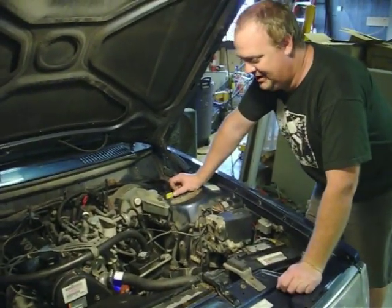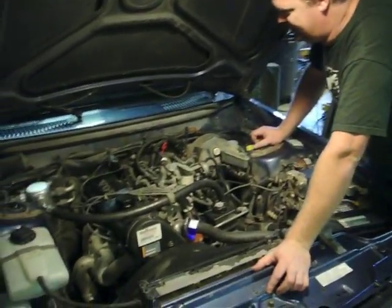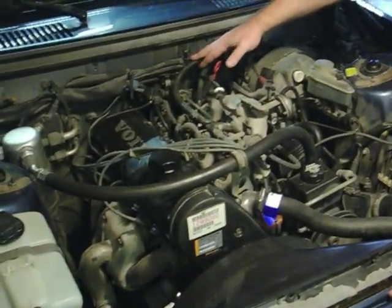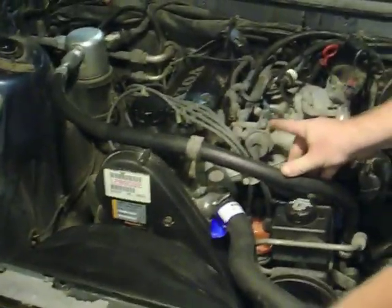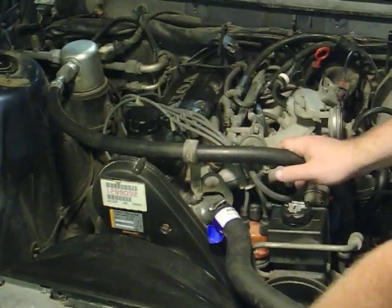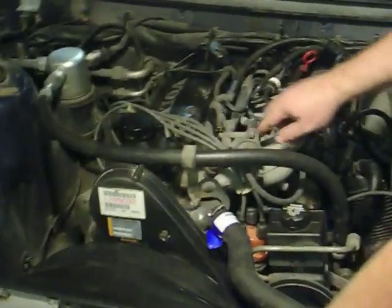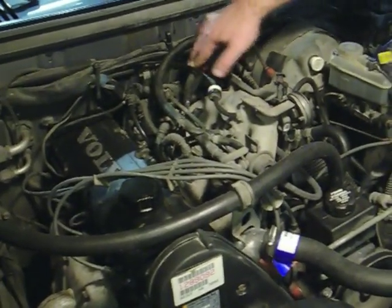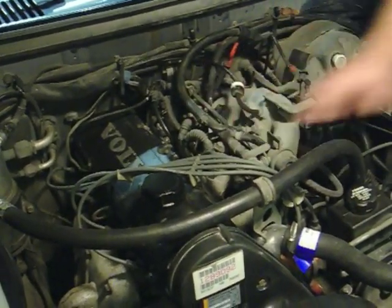What we're going to do is test the fuel pressure and the residual pressure on the fuel rail. The way fuel injection works on this car is you have two fuel lines coming from the tank. The top one is a high pressure line that comes from the fuel pump. It pumps into this fuel rail and at the end of the fuel rail is a pressure regulator, which is operated by this vacuum hose. When there's high vacuum, the pressure regulator opens up, allowing more fuel through it and back through this line to the tank. When you accelerate and vacuum goes down, the pressure regulator closes up, allows less to return to the tank, and thus increases the pressure in the fuel rail.